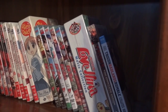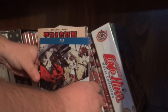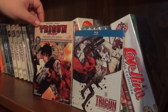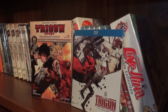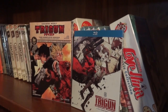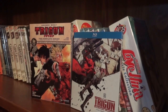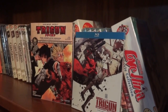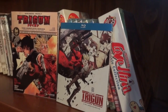I gotta have a little bit of testosterone stuff laden at the end. So, of course, I got Trigun. You gotta have guns at the end. That's some good shit right there. This is the original Trigun anime series, the first 26 episodes. And this is some good shit right here. This is just another time capsule anime, as I like to call it. I think it truly encapsulates the mid-90s and how everybody was into that cool action and guns and Western shit. It was just a really, really unique series that nothing has ever been able to touch again.